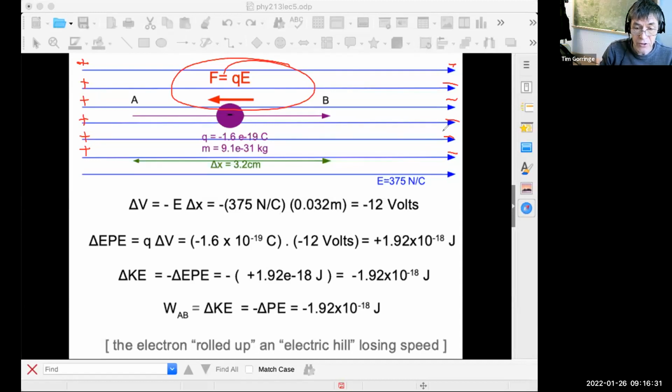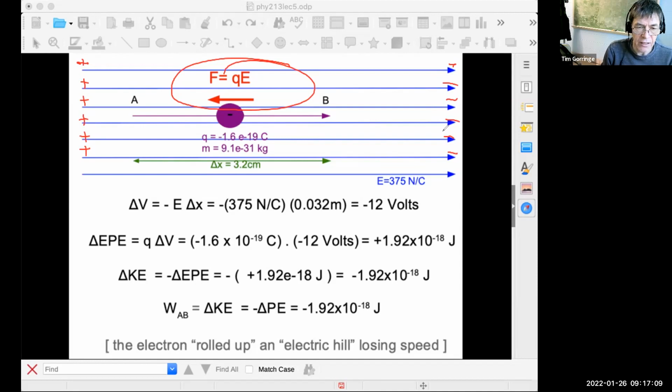Whether you've got a positive charge or a negative charge is completely relevant, however, for the changes in potential energy, kinetic energy, and the work done. So in the case of the proton, positively charged, the work, the force, and the motion were in the same direction. We had positive work done. In this case, the electron, negative charge, we got the motion and the force in opposite directions. That means that the work done is a negative work that's done on the electron. So we're doing negative work on the electron.